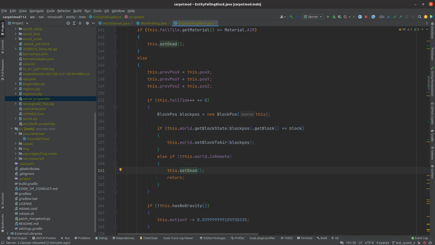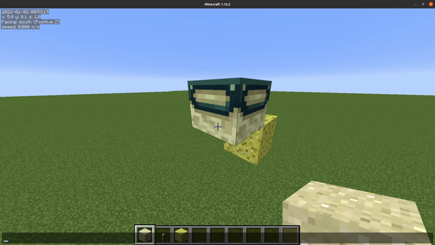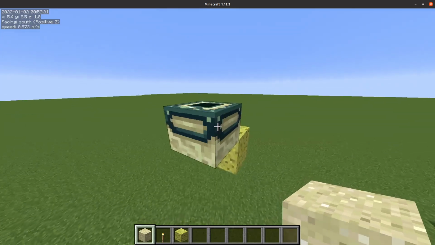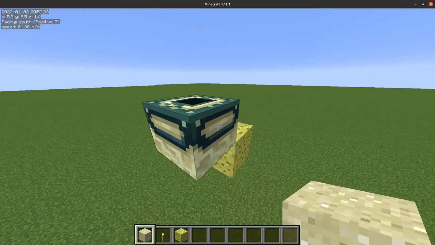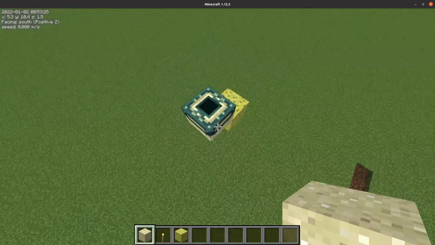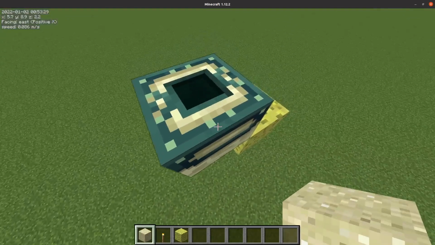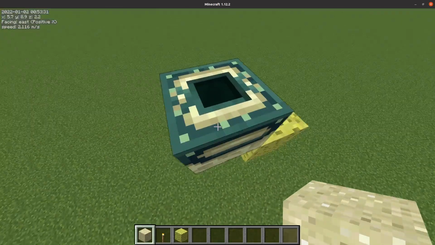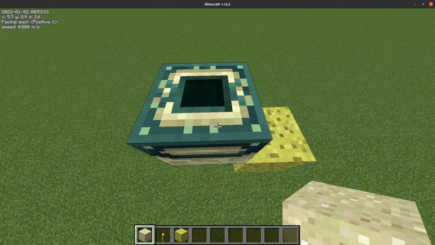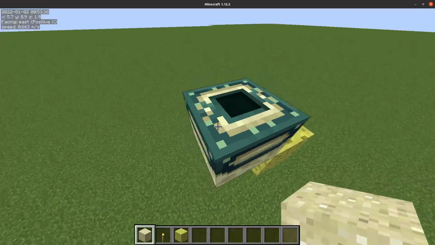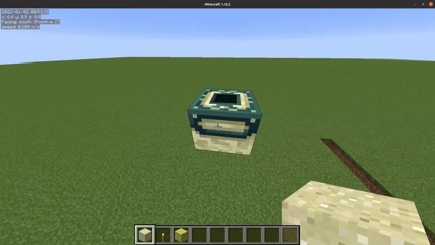So if you have, for example, a sand block here, but a falling end portal entity, then the falling end portal entity will see a sand block at its position and kill itself because it's not equal to end portal block, sorry.